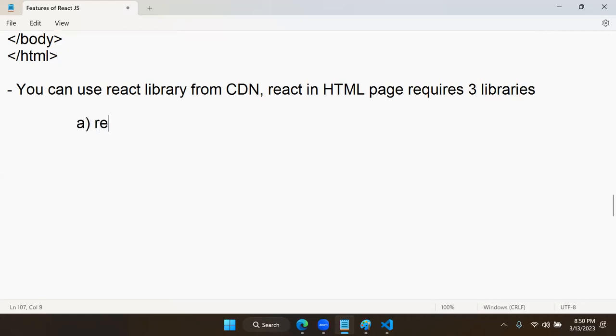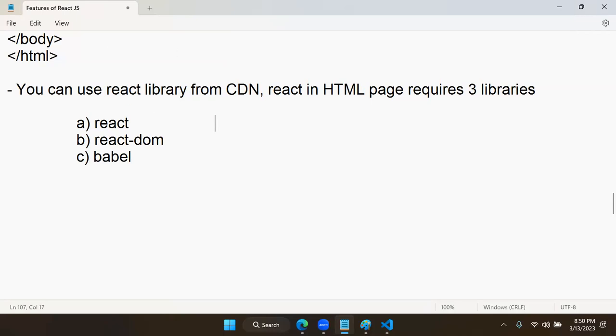One is React, another one is React DOM, another one is Babel. These three libraries are required. So if you want to use React in any page, there must be these three libraries.